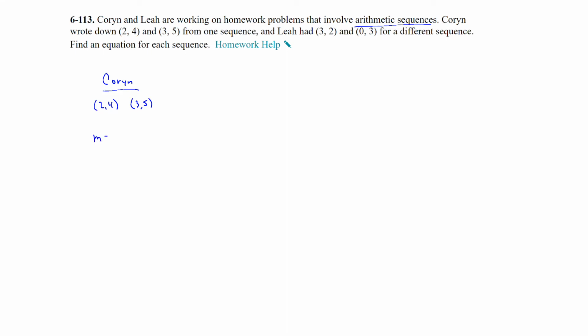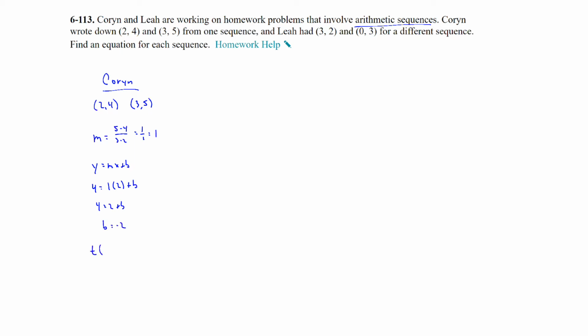So if we can figure out the slope by taking the change of y over the change of x, that's 1 over 1, which is 1. So we know that to get to the next term, all we're doing is adding 1 each time, but we also need to figure out what that starting value is. And we could do this a couple of ways. One is by using the equation or using a table and working backwards. I'm going to go ahead and just use the equation. 4 equals 1 times 2 plus b, just plugging in the appropriate values for each of the variables. Subtract 2, and b is equal to negative 2.